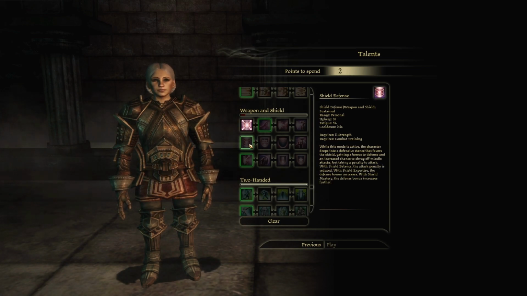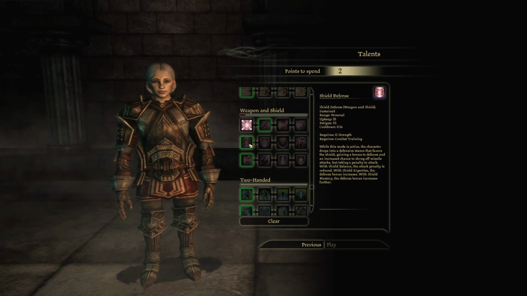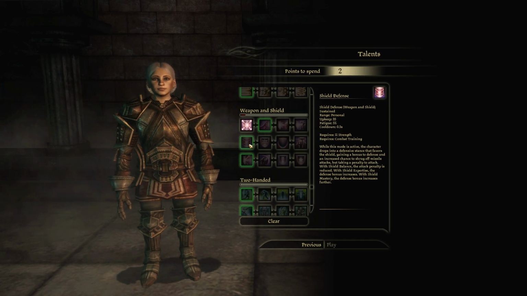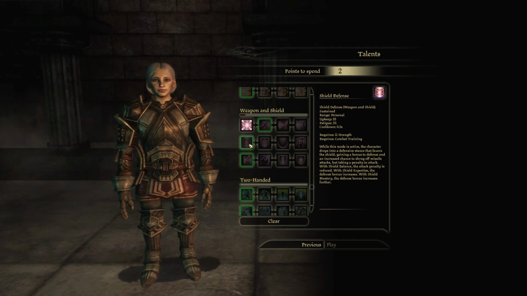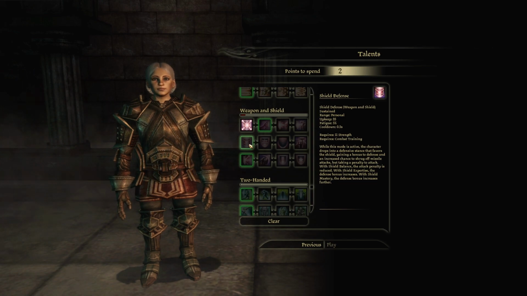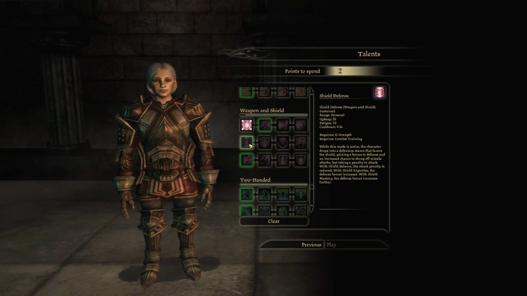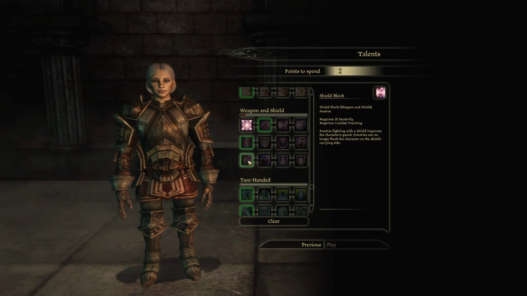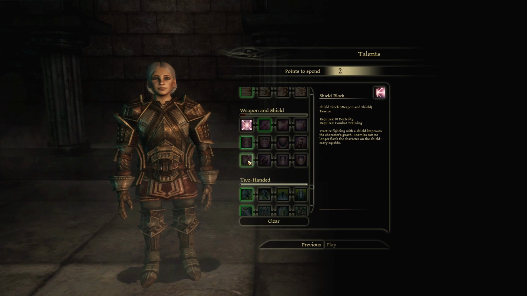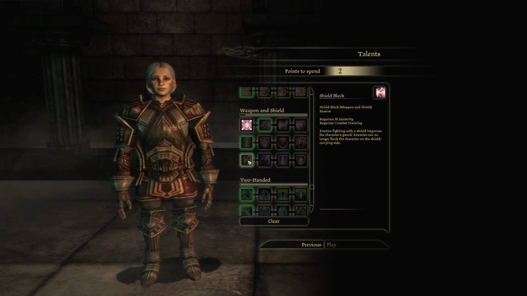You have Shield Defense. While this mode is active, the character drops into a defensive stance that favors the shield, gaining a bonus to defense and increased chance to shrug off missile attacks, but taking a penalty to attack with shield balance. The attack penalty is reduced. With Shield Expertise, the defense bonus increases. With Shield Mastery, the defense bonus increases further. And then you have Shield Block: practice fighting with a shield improves the character's guard. Enemies can no longer flank the character on the shield carrying side.